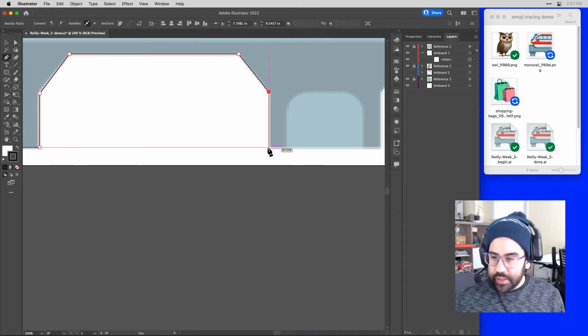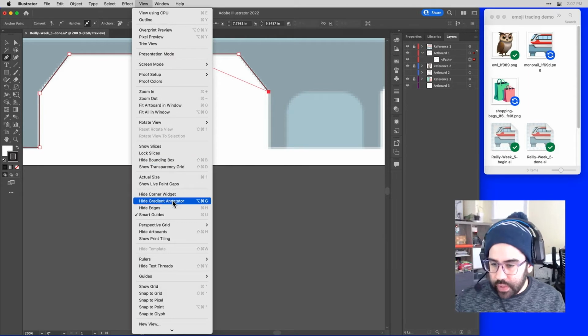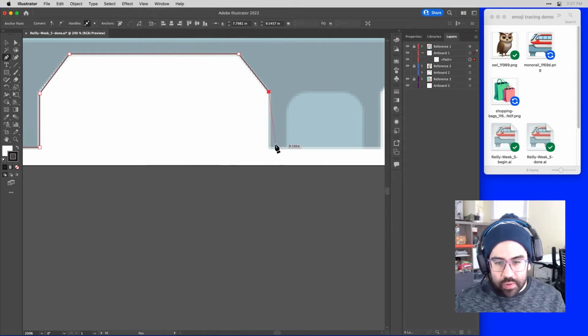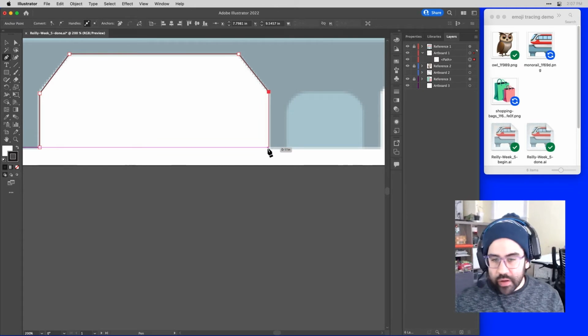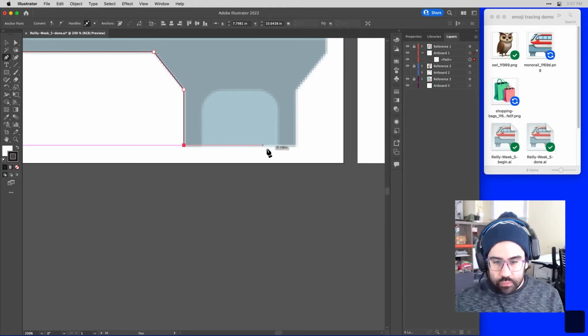This is one place here where it's nice to have smart guides enabled. So if you're not seeing those sort of purple alignment lines, you can go up to your view menu and just check smart guides. But here I can see this is going to help me line up with the bottom of the part of the pillar that I already made. So I'm still holding down Shift and just clicking. And so on and so forth. So again, holding down Shift to get that vertical line.